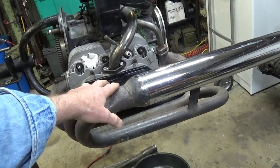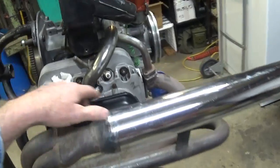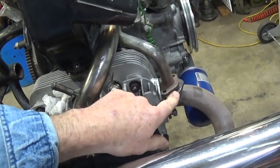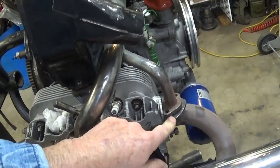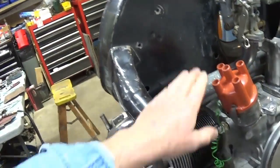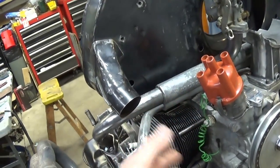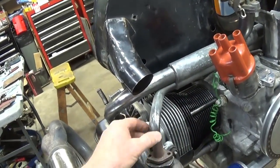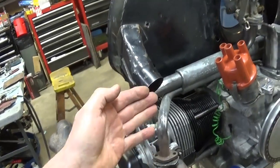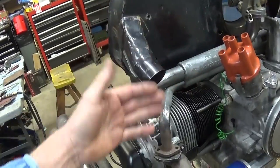But you know what? They do sound kind of cool. I probably won't go with it, but this particular manifold has got the flanges on it. Especially being early spring like this, I'm going to need heat in this manifold. Maybe later on in the summer, I can switch exhausts and not have to have that on there. But for a single port manifold, it also supports the carburetor.